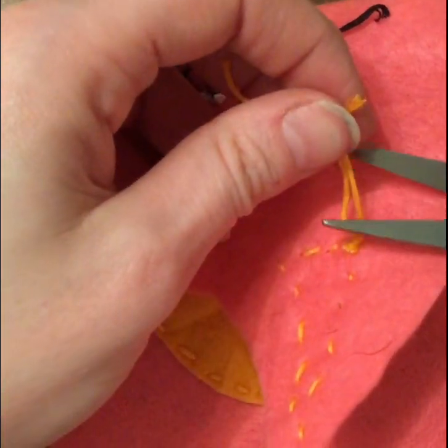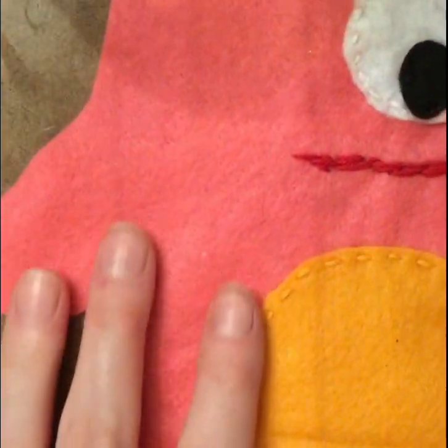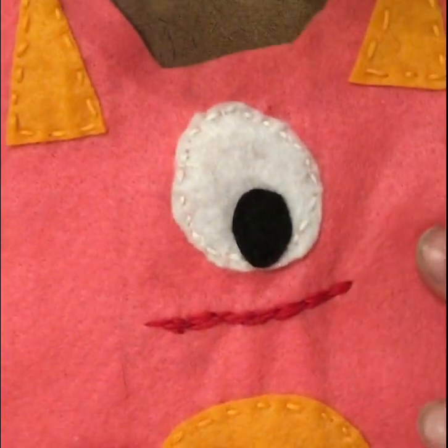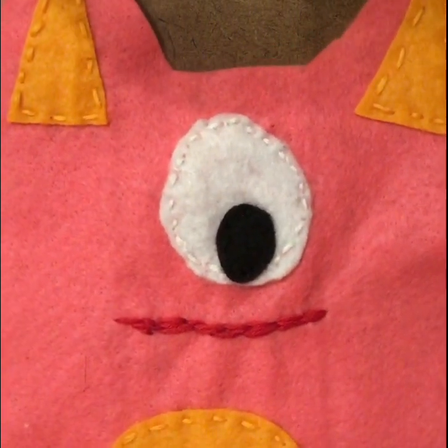And then I go ahead, and since it's the inside, we really don't care too much about what it looks like. But you see how my monster is coming along. Okay, let's see what you guys can create.